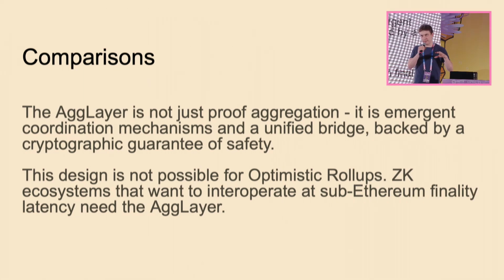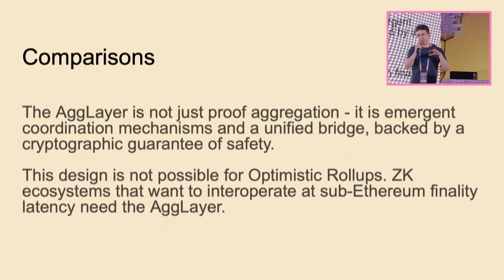So in terms of comparisons, I think it's really important to emphasize that this vision of safety and asset fungibility and low latency interop is something that is only possible with a ZK ecosystem. We can't do this with an optimistic rollup. And you can easily see why, because the challenge period that's imposed by optimistic rollups, right now it's 7 days for Arbitrum and Optimism. This makes it so the latency for a cross-chain interaction is actually even worse than Ethereum finality because we need to wait for the challenge period to expire. And so fundamentally, being able to have very fast finality with ZK proofs on Ethereum is what allows us to offer safety guarantees and to allow low latency interop.